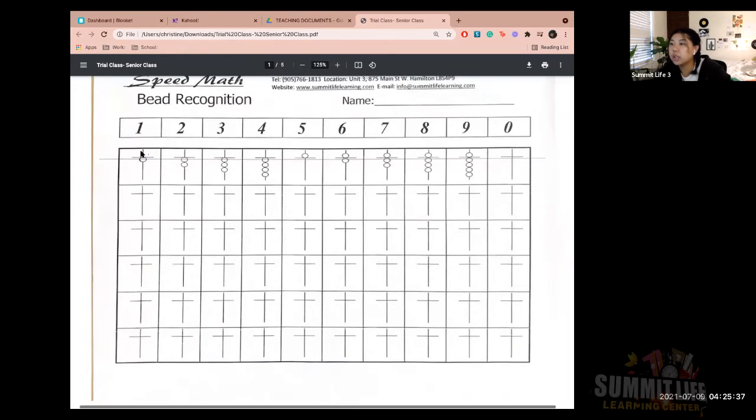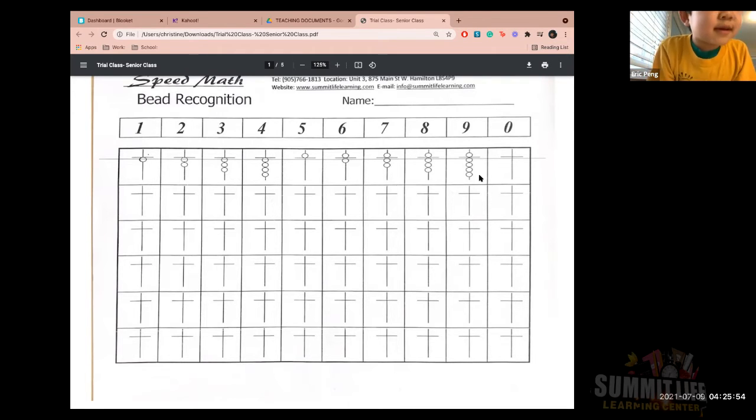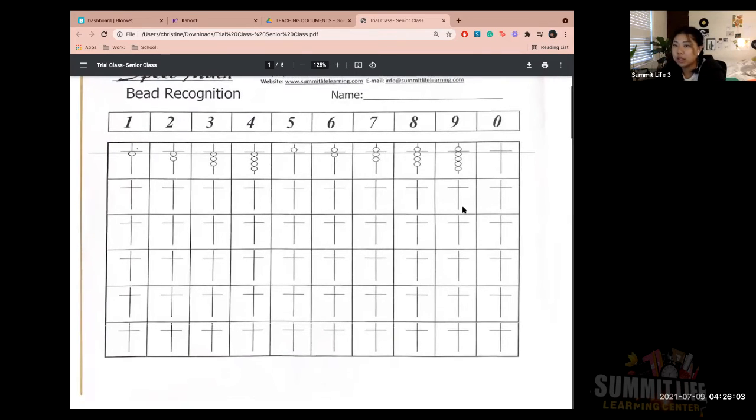Let me make this a little bigger for you. Number 1, you're gonna draw a T and draw 1 under, and I want you to draw 1 only 3 times. You don't need to draw it this many times, okay? Number 2, I want you to draw number 2, number 3, number 4, number 5, number 6, number 7, number 8. I draw number 2. It goes like this. I draw a T and I draw 2 little circles under it. Can you draw this for me?